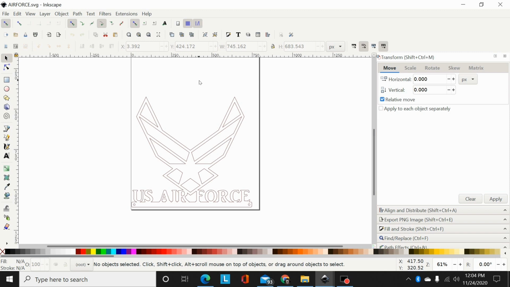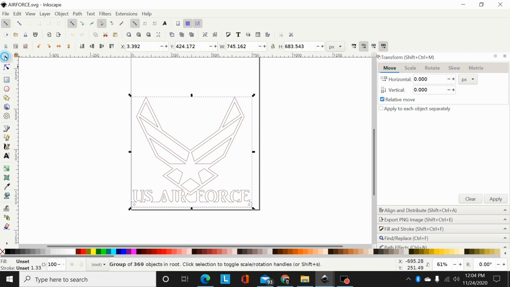Okay, this is just going to be a quick video on this SVG file. It is a DXF file that's been converted to an SVG. A lot of people have issues with these because when you bring them in after you've converted a DXF to an SVG, if I select this, you look down here and see this is a group of 369 objects.